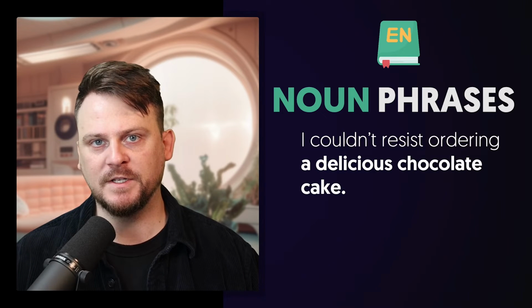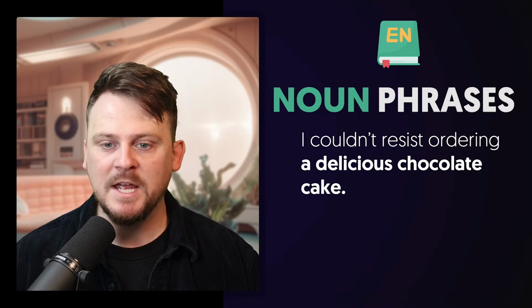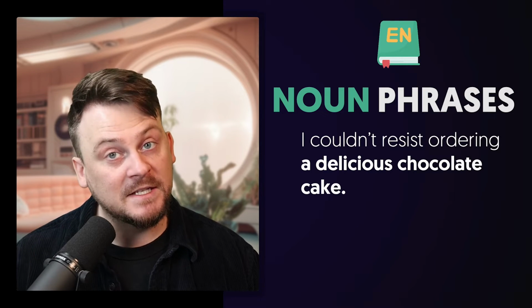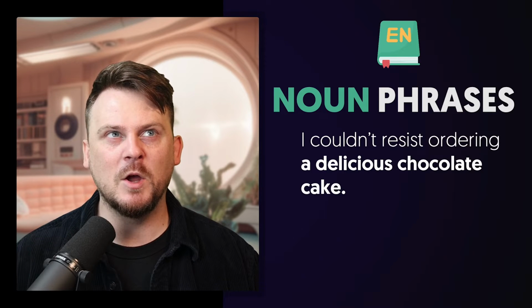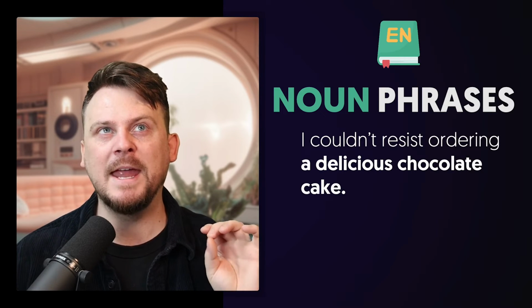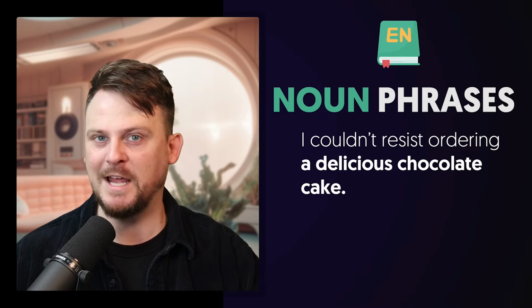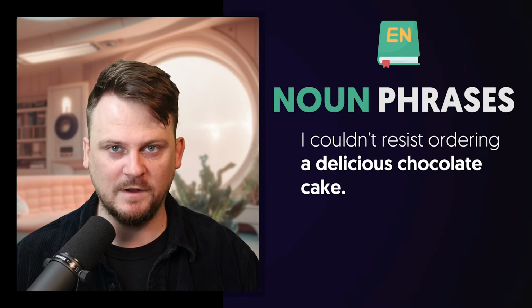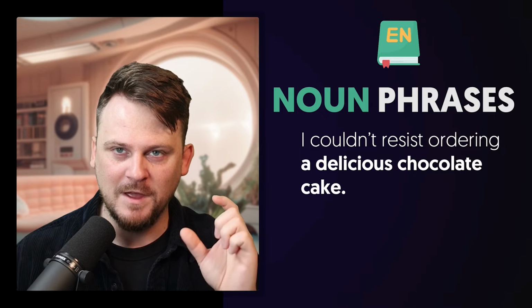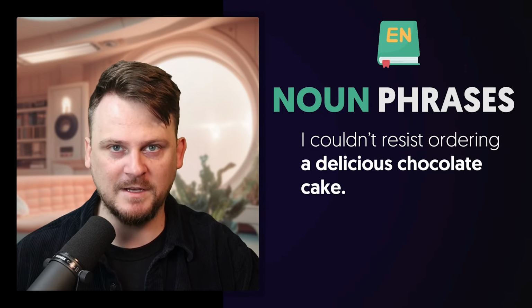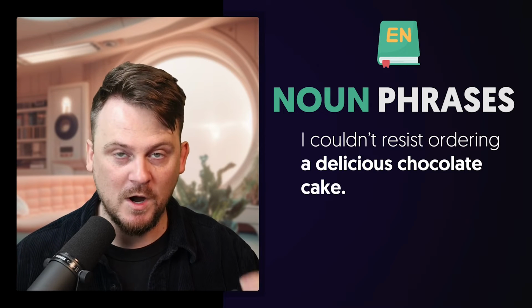And so is delicious. Now, delicious cannot be a noun by itself. Deliciousness can be a noun, but that's kind of weird, right? Unless it's an apple. There's an apple called a golden delicious, in which case that is the name of the apple, and that's a noun. But delicious is always an adjective, pretty much. And chocolate could be a noun, but can be used as an adjective, and is called a modifier in this case. And then we have the determiner, a. So this whole thing, a delicious chocolate cake.